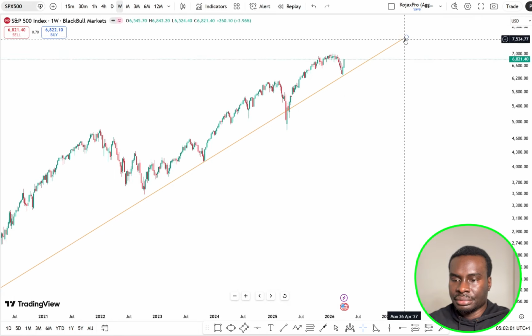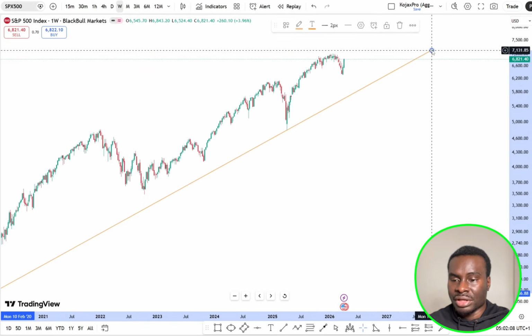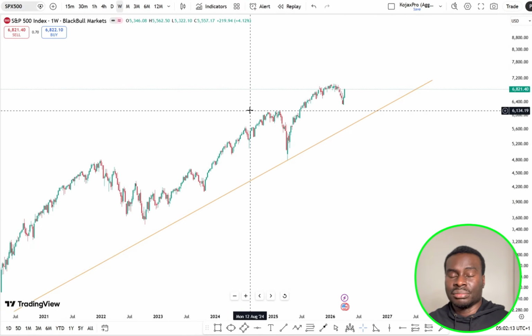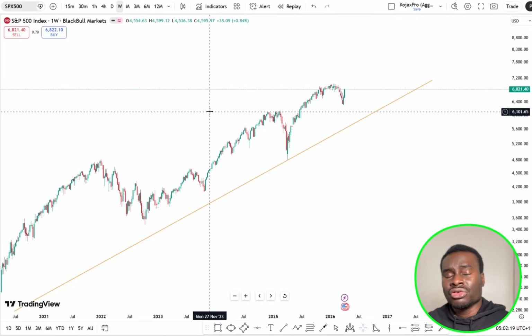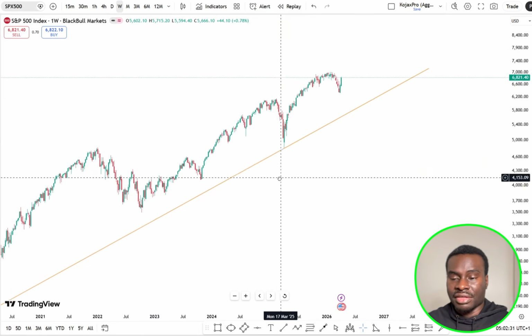And then this is going to be a trend update for it. So we have trend lines as it's supposed to be. Then we also update our trend lines. If you want to know how I update these trend lines, this is information that I teach in my course. And this is going to teach you exactly when to update your trend lines, because no one wants to be trading a trend line that is outdated. That's going to run you into a lot of issues. And that's why you should update your trend lines. It's very important. So this is an updated trend line for the S&P 500.